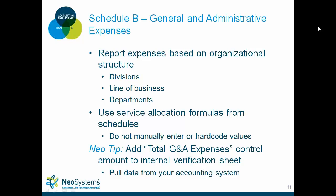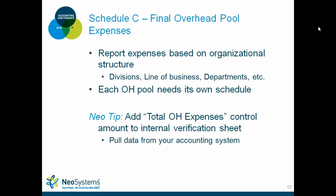One of the other considerations here is the service center allocations. A lot of times, what we find is that people just put the service center values directly onto the schedule. That shouldn't be the case. What you should be doing, to be honest, is having links directly from the service centers, because as the audits occur and the auditors are looking at this, they need to trace that stuff down, and they don't want hardcoded values. They want to trace that through the links. And of course, as I mentioned in the previous slide, have a total column there. Have a validation column, as I would call it, where you can pull the data and have values there as well to compare against your accounting system.